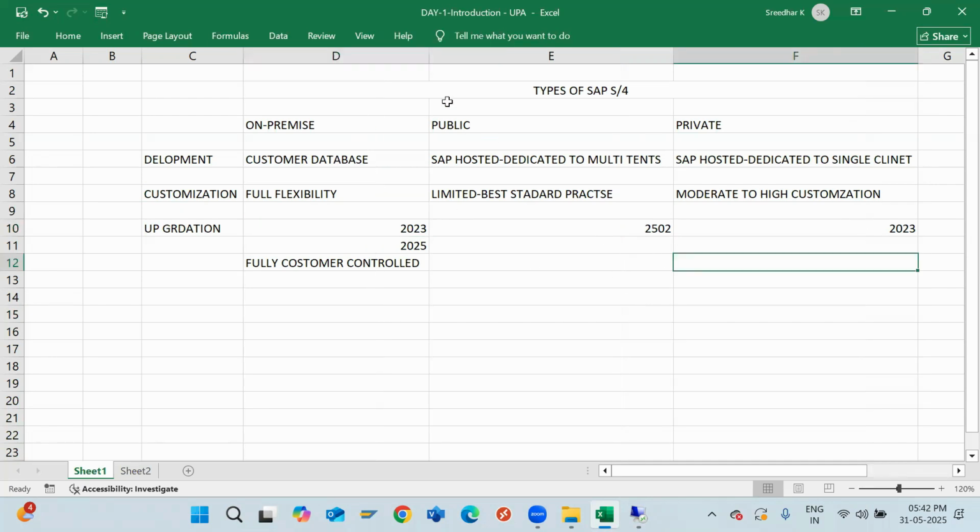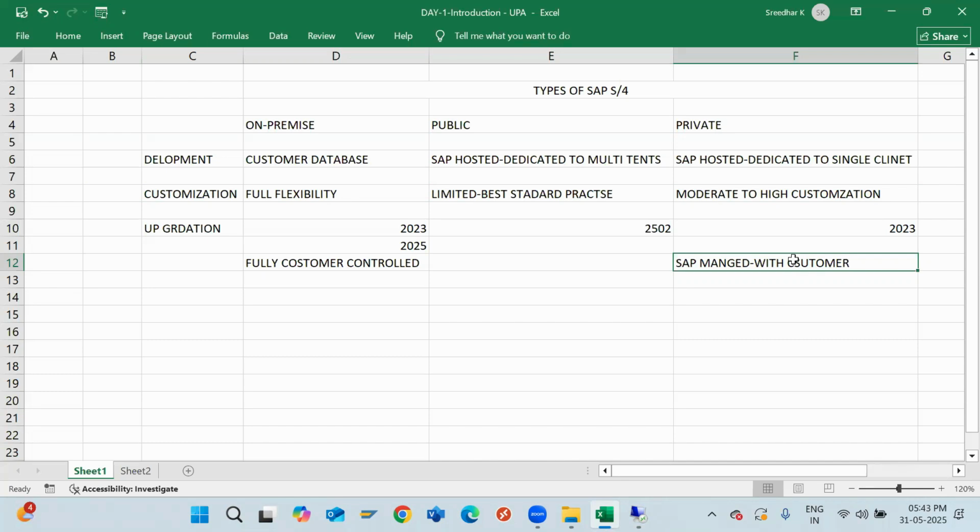And in private cloud also, if any client wants to go for it, then it is SAP managed, according to the customer's requirement. If a customer wants to go from 2023 to 2025, then okay, with the approval of the customer, SAP will do this, not our own basis consultants. SAP people will do this.